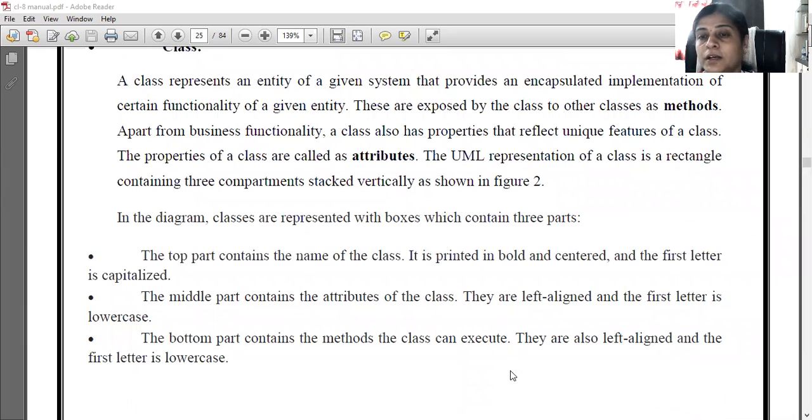The bottom part contains the methods of the class which the class can execute, also left aligned with the first letter lowercase. So these are the standard conventions to draw a class with three compartments: top, middle and bottom. Top is the name, middle is the attributes, and bottom is the operations performed by that class, or methods.